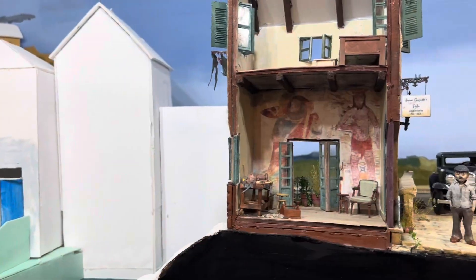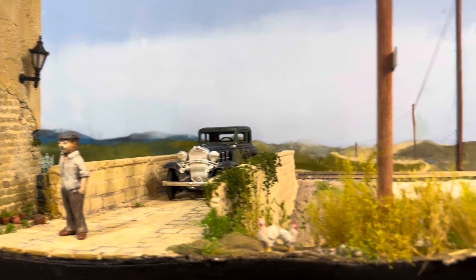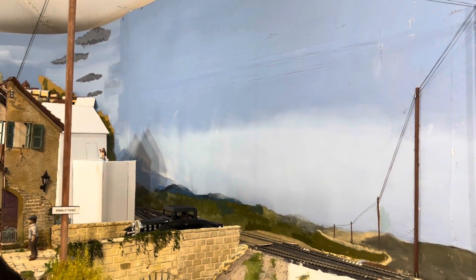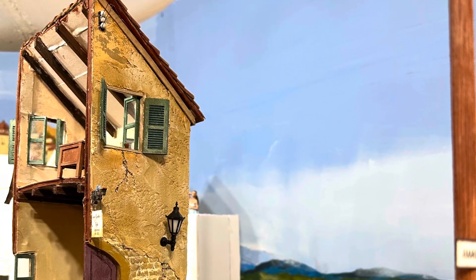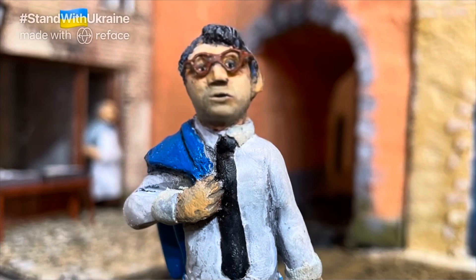Easy Line is going to have other uses for other power poles and for my model boats. The carpenter's build is complete — I may add more details in the future, but for now I'm going to wrap it up here. I'm already working on other projects for the model railway. This project has been fun and using stop motion movies as inspiration has been very helpful in creating a unique look to our model railway buildings. Thank you for visiting the little fishing village of Amalfitan — please consider hitting the like button and subscribing. Until next time, arrivederci!